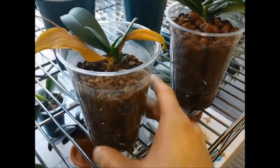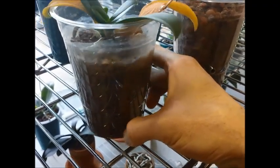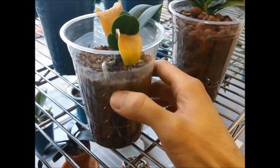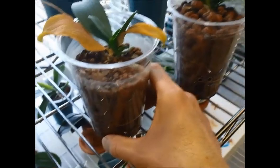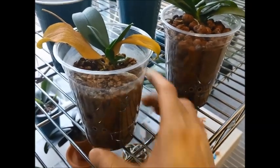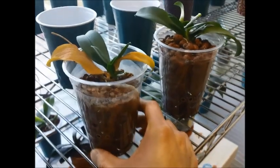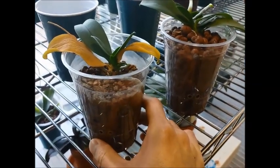I suspect the Montau Clay is too dense, because if you look around there are no roots in there at all. You can see this one was trying to grow into the media but stopped. Maybe it's because it's too dense and heavy for the roots to push through. Maybe there's not enough air — because it's so tightly packed it has too much moisture trapped inside, causing the roots to rot, which caused these two leaves to yellow. These are all my hypotheses and suspicions, so I'm going to repot this one and take a look.